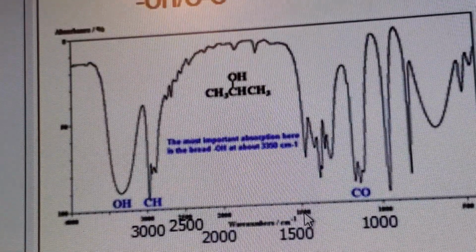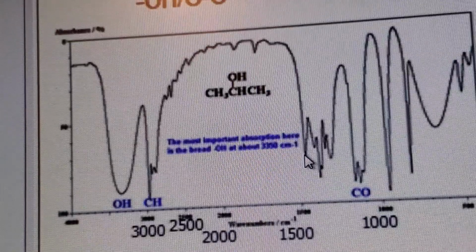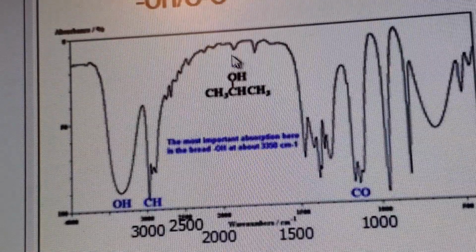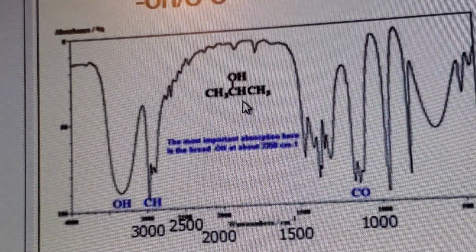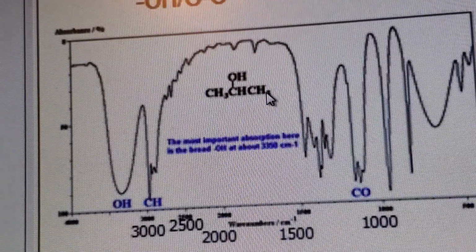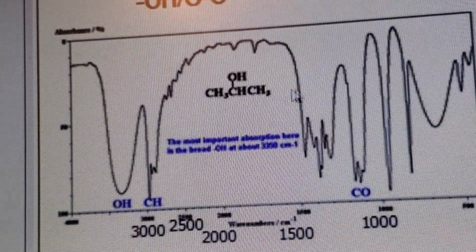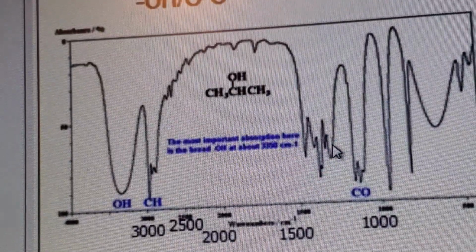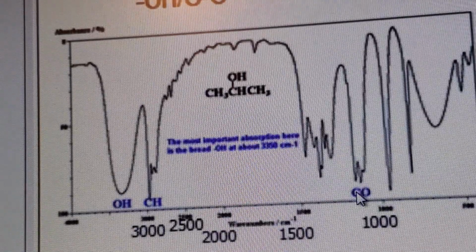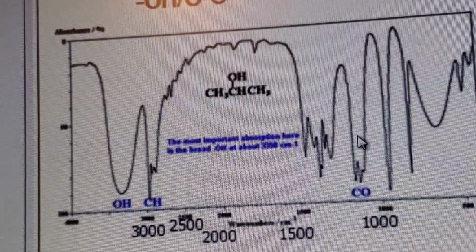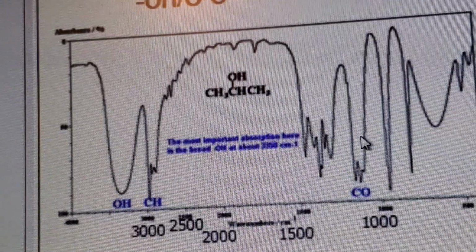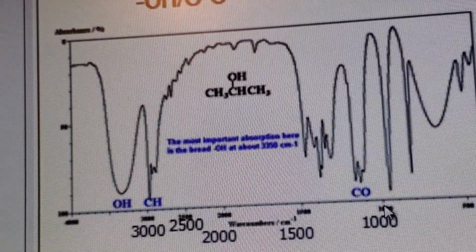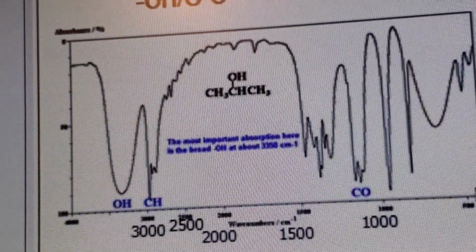And then you enter the 1500 and below area, so a lot of bending vibrations. But why are those bending vibrations all tall? That's because you have a polar functional group. So oxygen is polarizing this small molecule all over the place, so everything became so intense and captures photons easily. And here you see one of the most intense and broad peaks, that is a CO single bond, and that can come over 1000, and other bending vibrations.